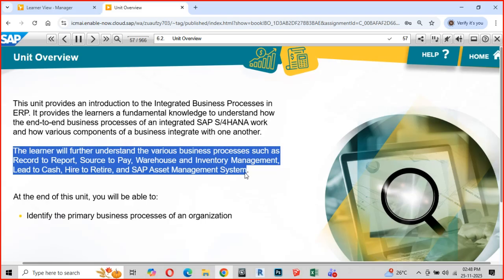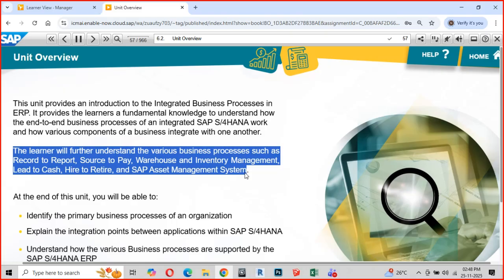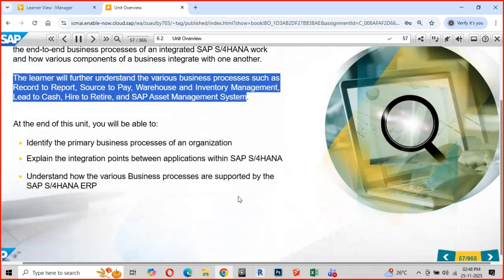And students, to add one more piece of information, there is also an SAP certification for this IBP. Yes, they have started a certification course for IBP also, integrated business process. You can be integrated business process certified. Clear?